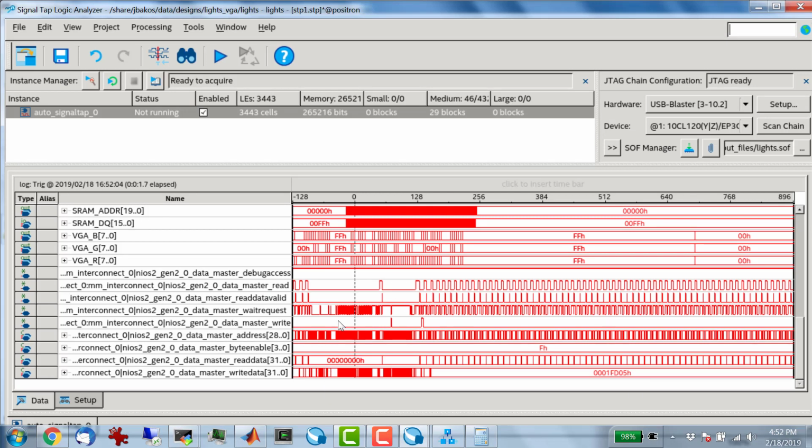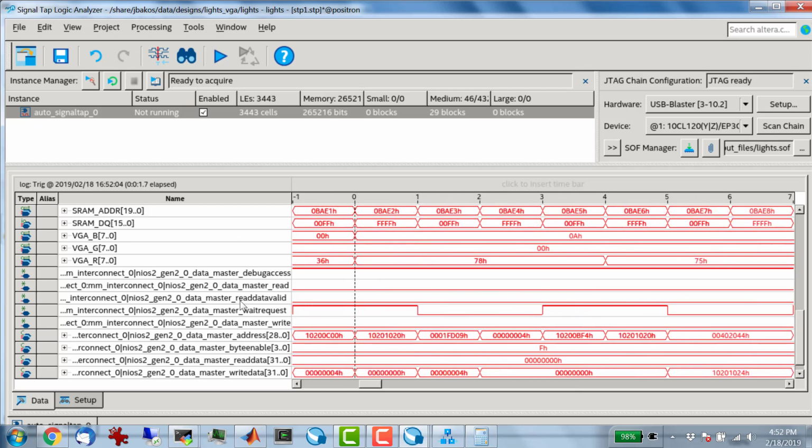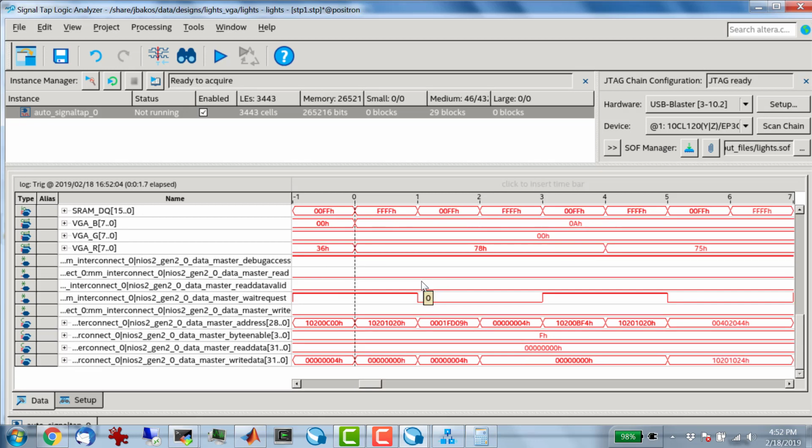So if I zoom in, you just click to zoom in and you shift click to zoom out. If you zoom in here, you can see that there's the 10201020, and it's kind of strange because it's supposed to be writing 1, right? But if you look down here at the write data, you don't actually see a 1. So where does it actually write the 1?